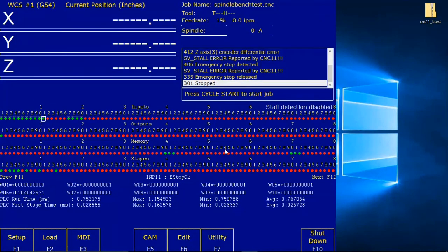And by the way, remember this, you have to cycle e-stop. If you have an error, a fault or something like that, you have to cycle your e-stop button on your machine to get out of it, to reset it. So e-stop cycle is a reset.